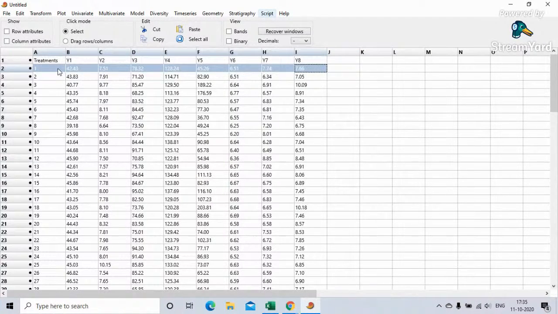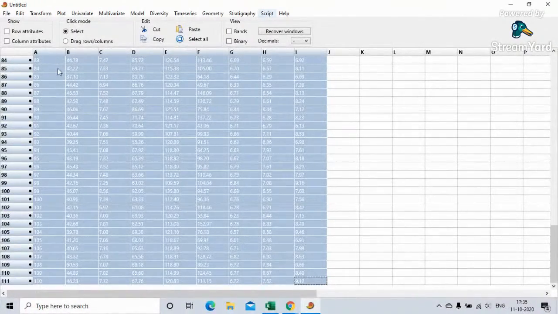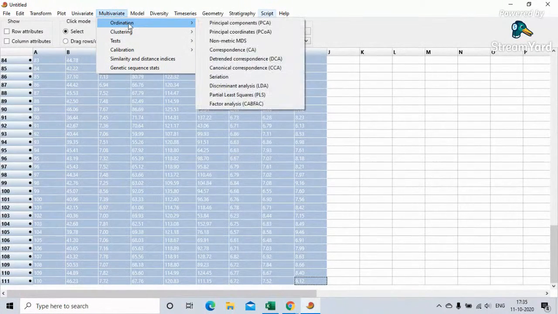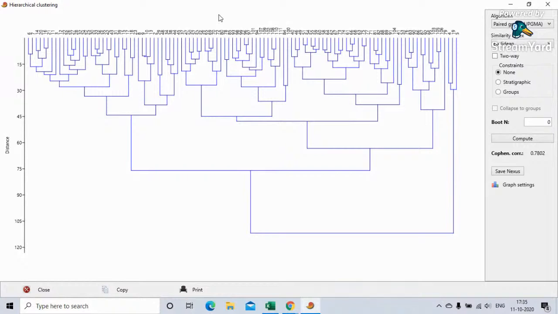You simply select the data, and you go to multivariate observation. Then I go to ordination, clustering, and classical. As you can see, this is the dendrogram of the clustering that has been done on the data. Here we have the distances, and here we have the different values, showing the different levels of mergers. And here is the algorithm. Now you can change the algorithm.